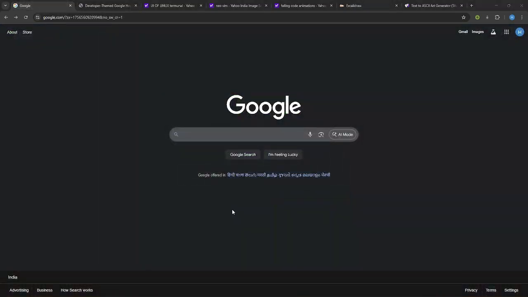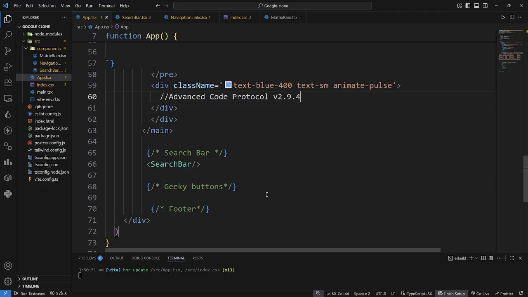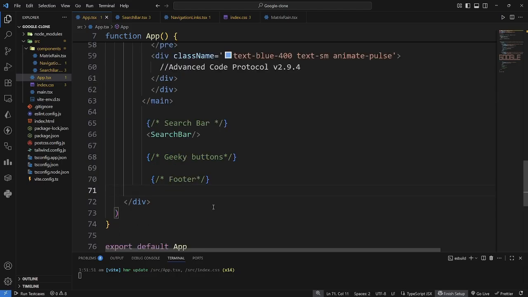That is the footer. Let me go and start. So in the footer, we'll be having two different sections. One, I'm thinking of keeping some buttons or some quick links to some popular websites which usually software engineers and developers visit. And below that, we'll have our standard footer containing all the links and all the GitHub repos and terms and conditions and social media logos and other stuff. So first we'll be making the footer, or rather we can add the geeky buttons afterwards. It's not much of a big deal. So let's make the footer first.